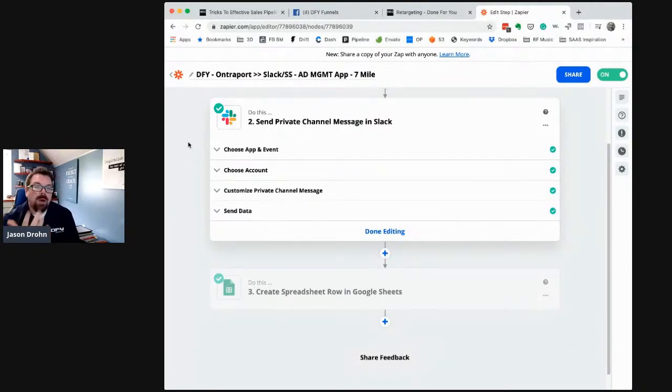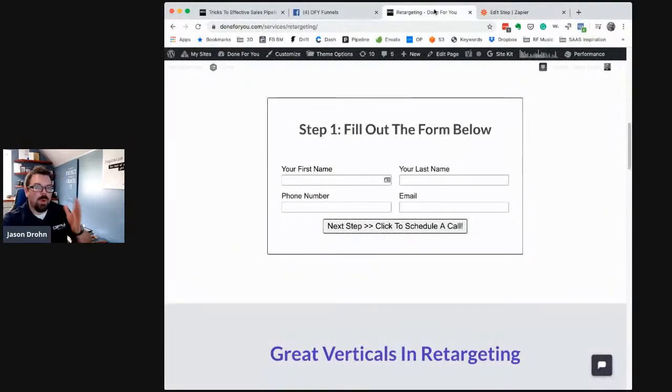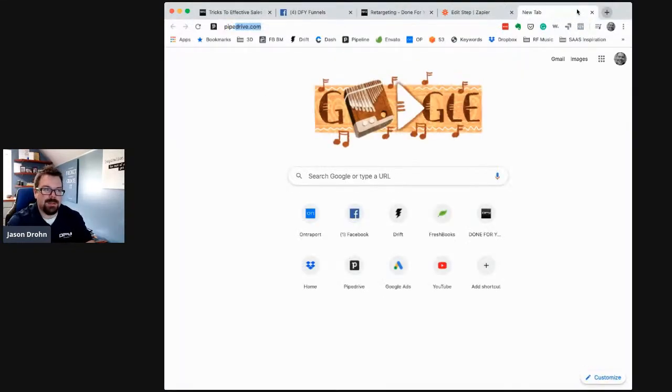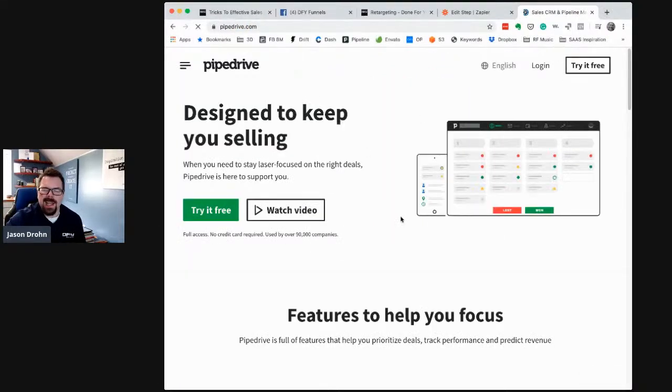Now, if you remember on this form, once they submit it, it goes off to Pipedrive. Pipedrive is the next tool in this mix, pipedrive.com. This tool has calendaring. It also has different stages, as you can see here: stage 1, stage 2, stage 3, stage 4. So you can actually see somebody moving through the stages, and your sales guys and everybody are on the same page about where that person is inside the sales pipeline.